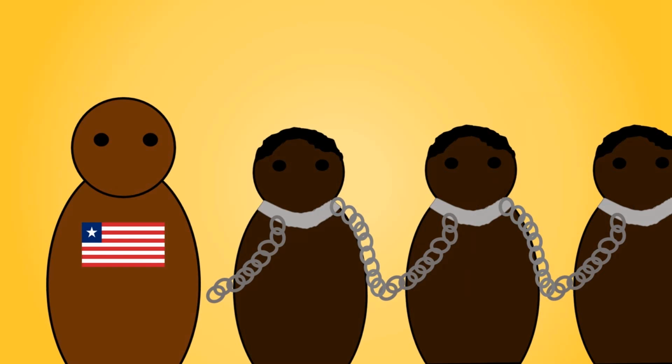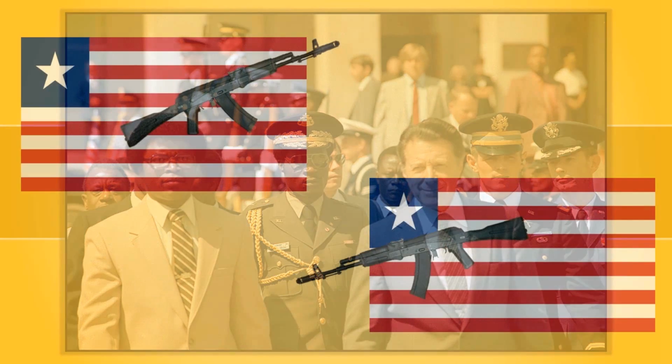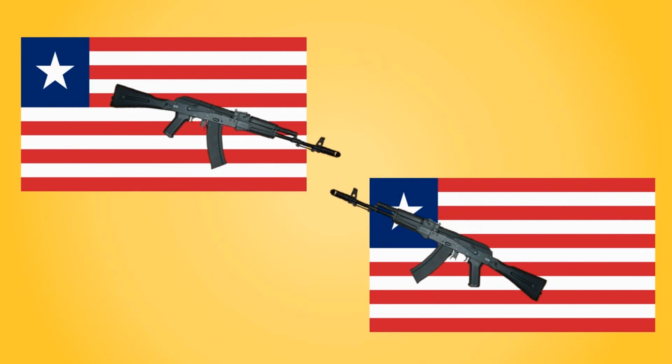Even in the 1920s, the UN went in and investigated claims of slavery that the Liberian government was engaging in and found that they were indeed discriminating against the indigenous population. In 1980, there was a coup d'etat, which was carried out by Samuel Doe, who was the leader of the armed forces of Liberia, against the then president. However, even after this, there was a Liberian civil war in which Doe was captured, tortured, and murdered, and led to the changing of hands again in Liberia, and this has happened quite a few times.